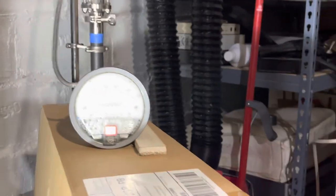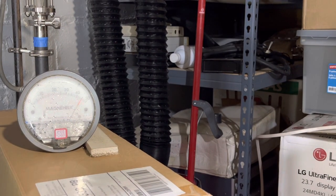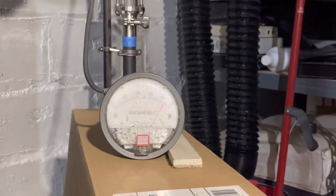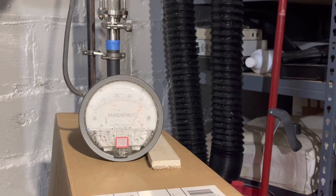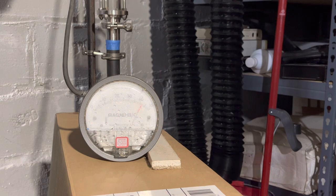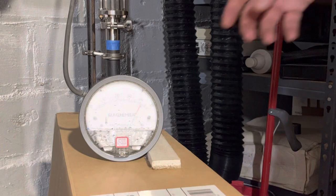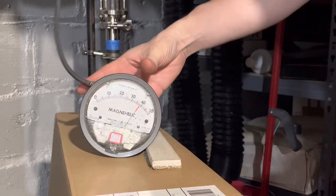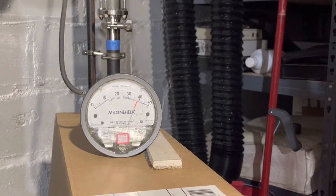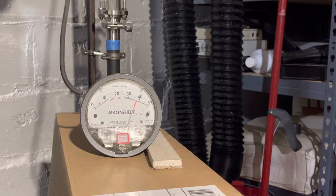Oh, that's not gonna work out. Let me see if I turn off this light. Yeah. Can you see it? It's not too visible, but you can see the orange needle dropping. Try to make this easier. There. Yeah, now you can see it.